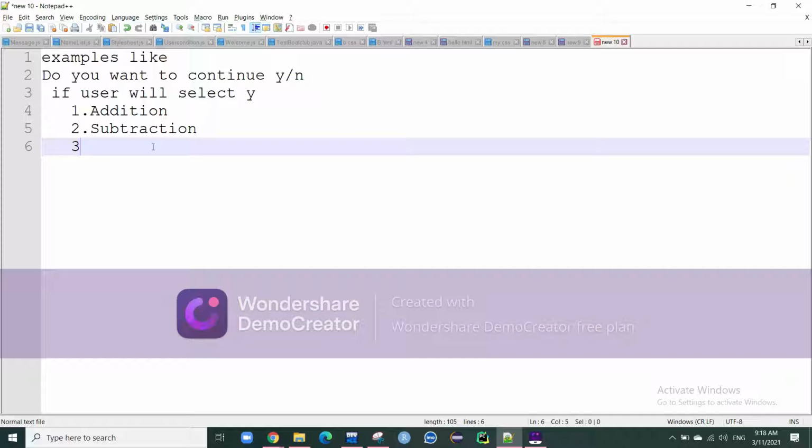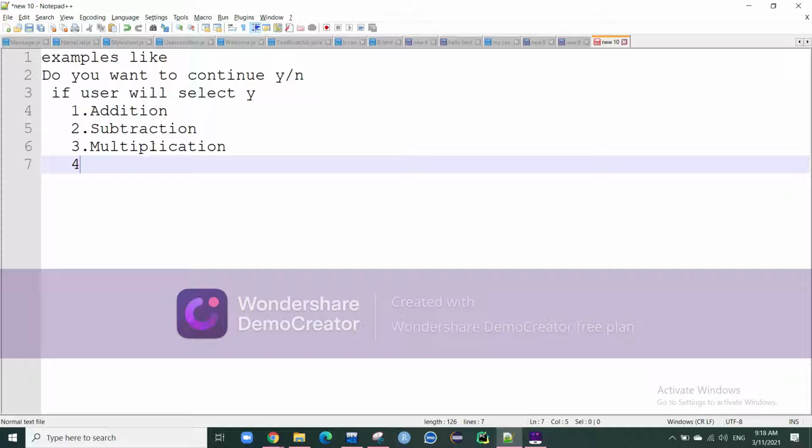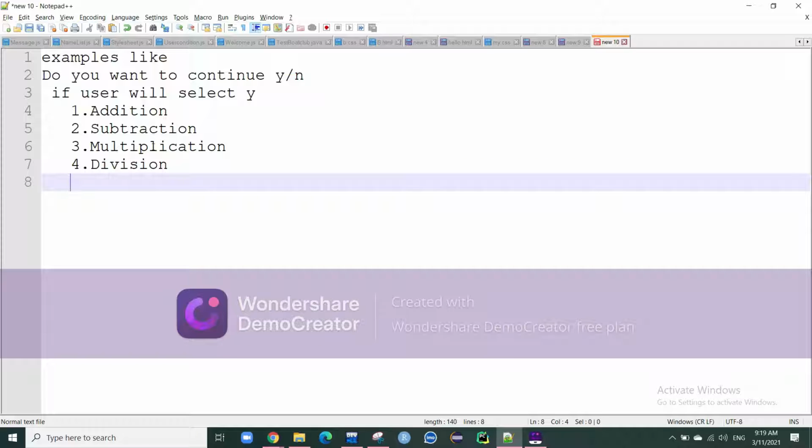When I click three, it is going to display multiplication. When I press four, it's going to do division. In this way we can do any other operations also, like remainder operations. When the user clicks n, it is going to stop.